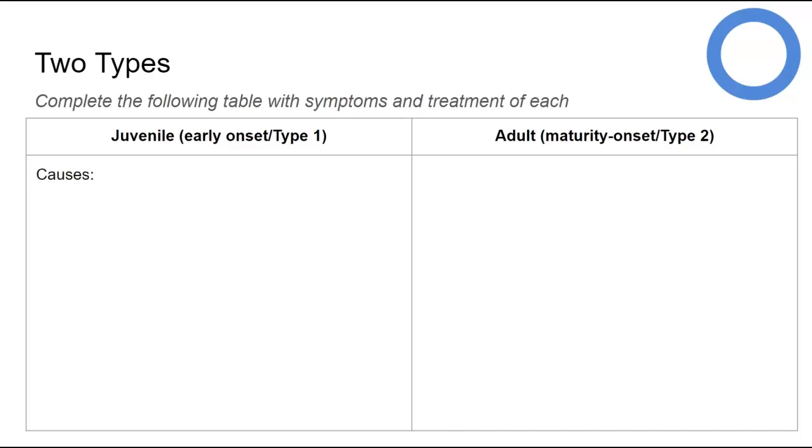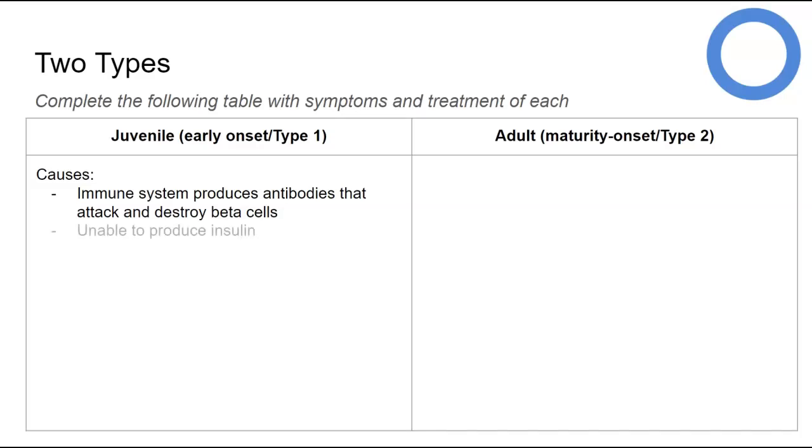So, causes for juvenile diabetes, it's actually an autoimmune disease. So, their immune system, for whatever reason, thinks that the beta cells in their pancreas are bad and builds antibodies for them and attacks them and destroys them. Okay, if the beta cells aren't functioning properly, that means that they're not able to produce insulin whatsoever. So, if they can't produce insulin, that means that they're going to have nothing to actually trigger the process of putting glucose into the cells or into the liver or into the fat so that we can store it for later or use it up at that moment.